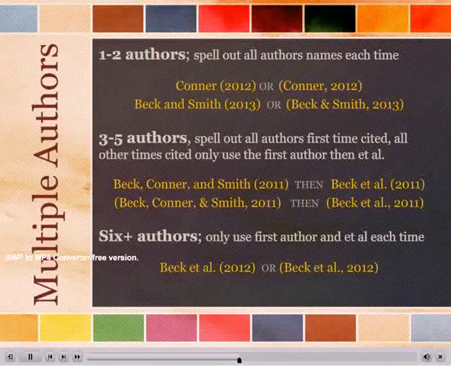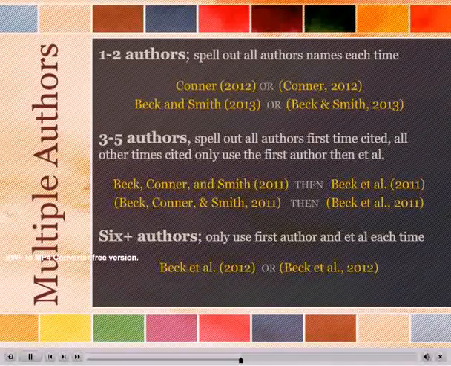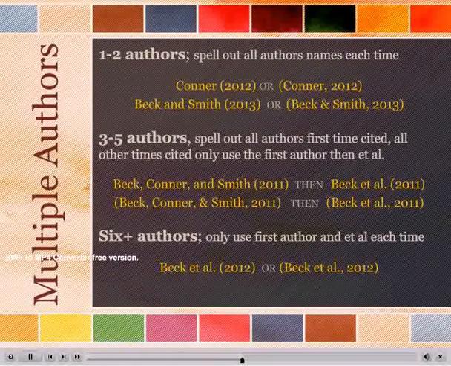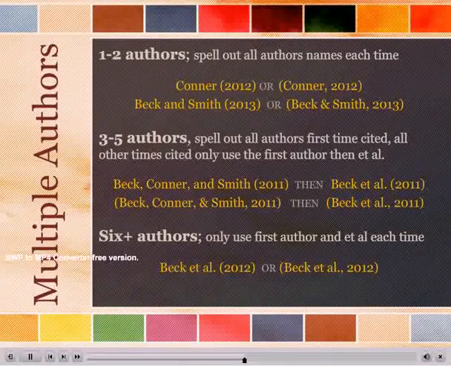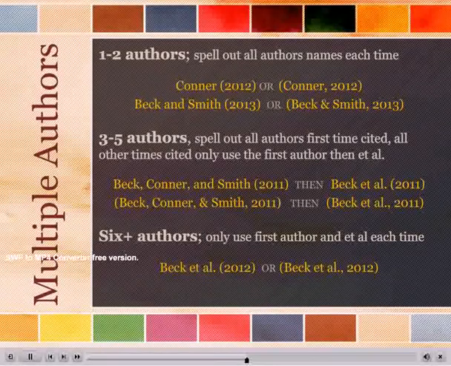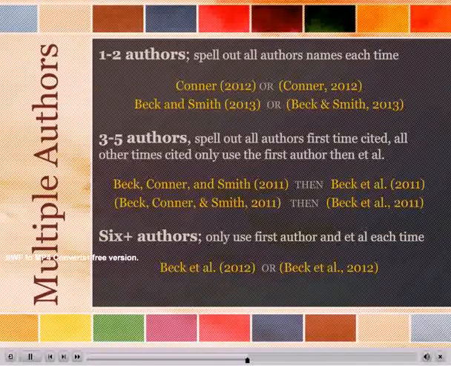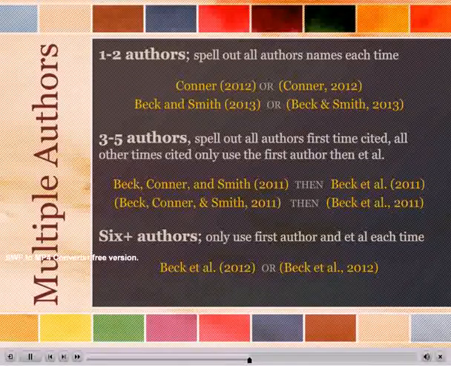When the sources you use have more than one author, there are different ways to display the authors for an in-text citation. Refer to the APA manual in Chapter 6 for a complete description of displaying multiple authors of a single work. This slide provides a general overview of how the in-text citation will change based on the number of authors. If a single source, such as an article, has 1 or 2 authors, each time you cite this resource, you will also spell out the authors' names. The example in yellow shows both the parenthetical and non-parenthetical format.